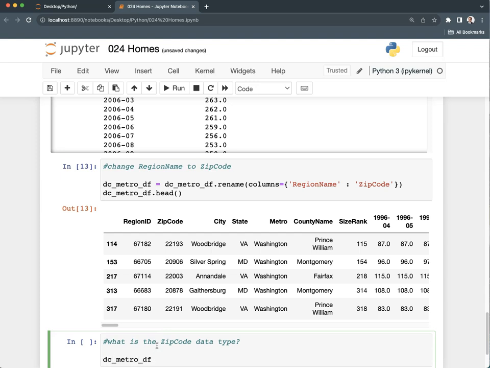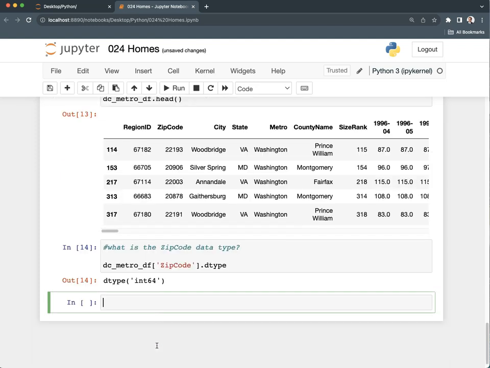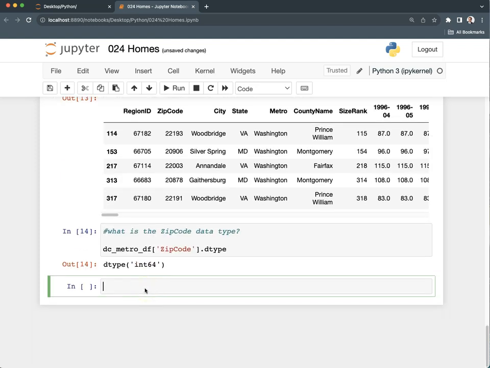So DC Metro df, and I'm interested in zip code, and I want to call dtype. And this tells me that it is being read in as a numerical value. It's an integer. I like it to be a string because zip codes are not used to add or multiply, etc. So let's convert zip code to string.